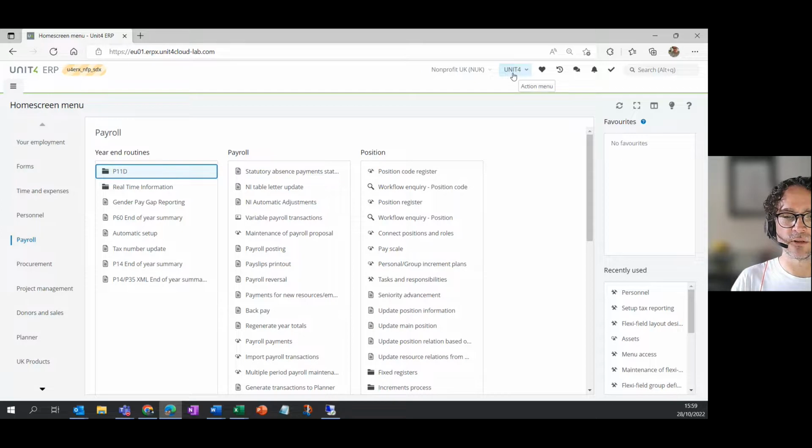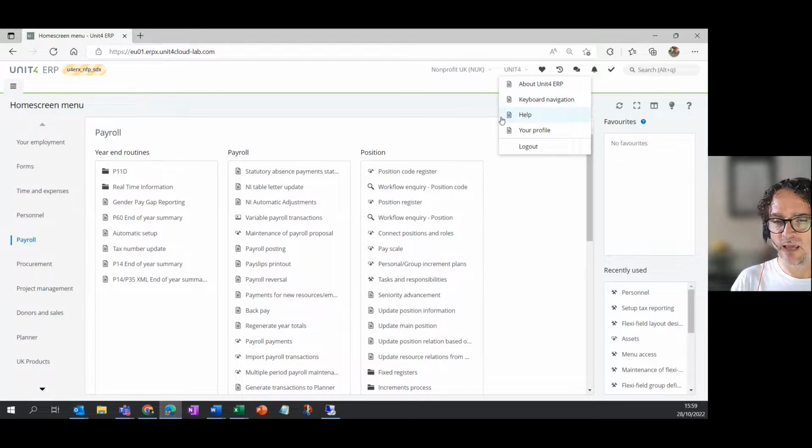Next to that is the name of the user that's logged in. I logged in as a user called Unit4. Yours may be based on your name or whatever your organization decides. If I click on this item, you can see a drop down of further menu items. These will be explained in other videos, but the most useful one to know about is the help menu, which is also this question mark icon here on the right-hand side. Both of them take you to the same thing, and I think it's really useful for new users to know about the help file. If you're ever stuck, click on the help file, see if it gives you anything that gets you through the issue that you've got, whether it's how to use the screen or what the screen contains.